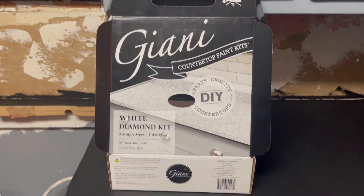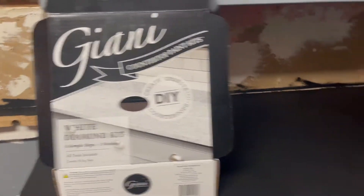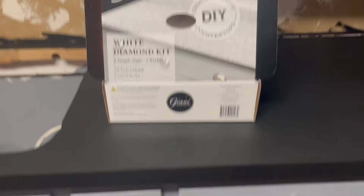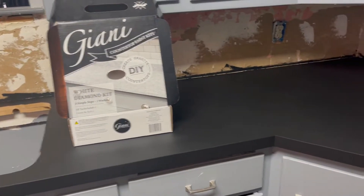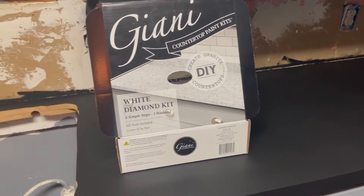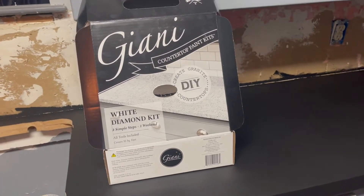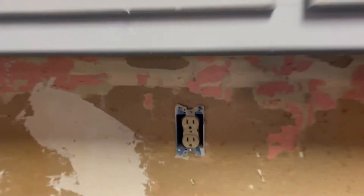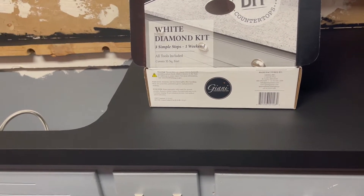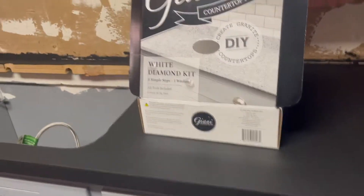I'm back with another project. I'm remodeling a house here — we went and painted the cupboards when we moved in, put new flooring in, but we didn't do the countertops or the tile work. It was kind of a tannish rental color, just that neutral color. We've since moved out but we're trying to get it listed, so I've got to go through and get this stuff done.